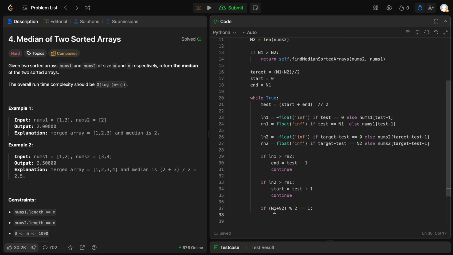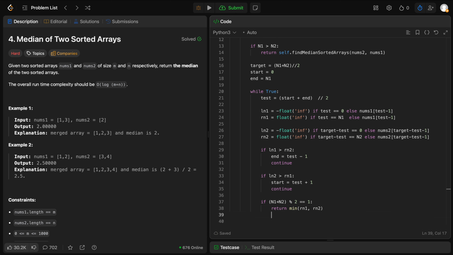And if it is odd, I return minimum of, I use test elements, so I guess rn1, rn2 should be the answer.